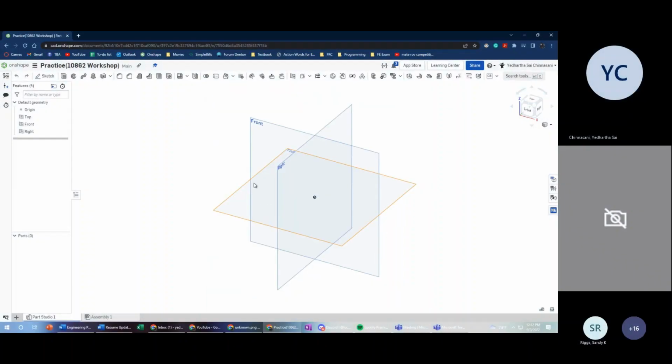Whenever you first get into a document, you're gonna be greeted with this page. Something we always do as we compete in FTC and we use GoBuilda is make sure our workplace units are set to millimeters. Depending on what your team uses, that's your preference. To change it, you click on these three drop-down menu right here, and you change workplace units, and you could change it to inches, meters, millimeters, whatever you want. For now, I'm going to use millimeters because this is primarily an FTC meeting, and most FTC students are going to be using millimeters since they use GoBuilda.